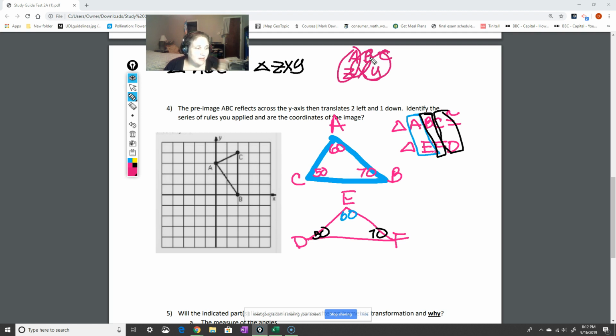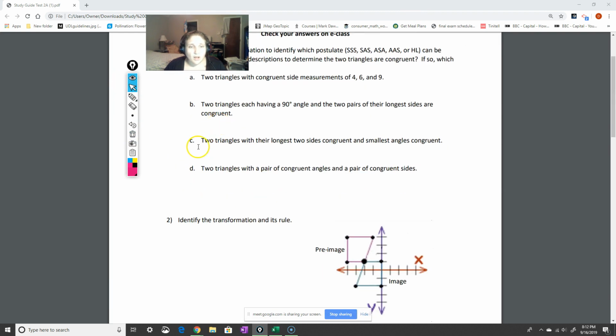Correct. Can you explain to me how 1C is not congruent? Yep, let's take a look. 1C, we talked about that it could be considered congruent or not. The reason I said not congruent is because it talked about two pairs. When I had the right angle, I knew it talked about two sides, but it didn't say they're the two longest pairs of sides. So I interpreted it as you only had one side and one angle. But if you interpret it as two pairs of sides, then you could do side angle side for that one.